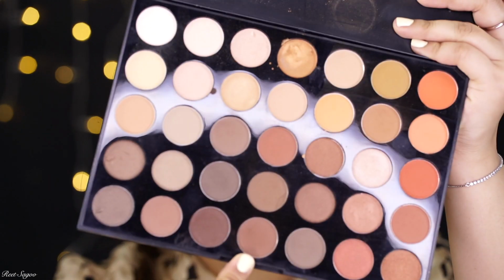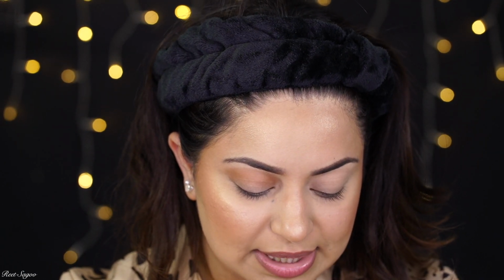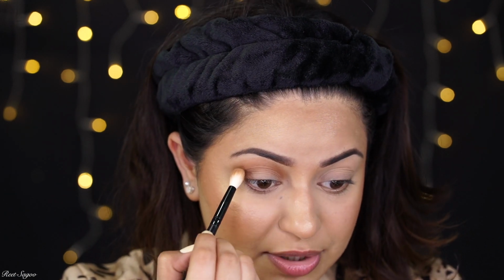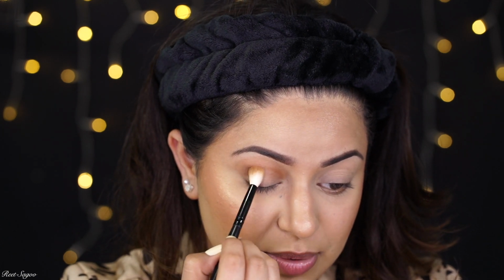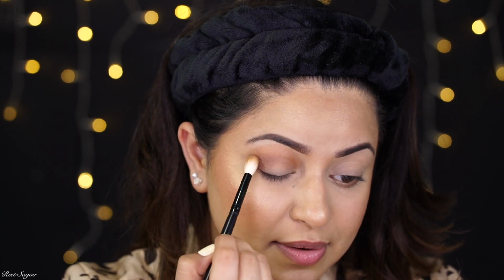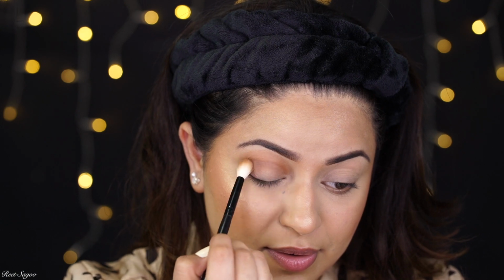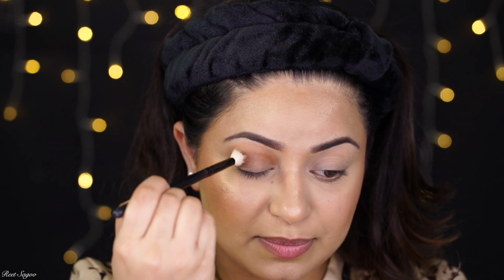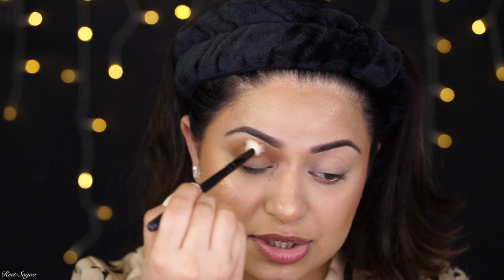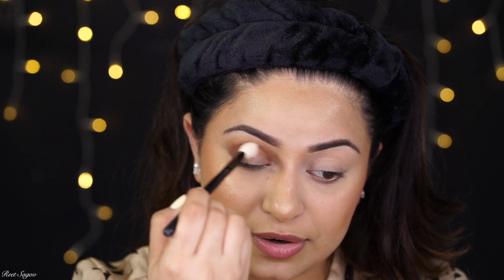And then for my transition shade, I'm gonna use this shade over here. Just gonna apply it very lightly on the outer corner transition area. So it's going to be right under my crease area, but it's just going to be on half of my eye. For blending them both together, I'm going to use my clean brush. It's a fluffy brush from Morphe. I'm just going to go in circular motions just to make sure that they are merged together.